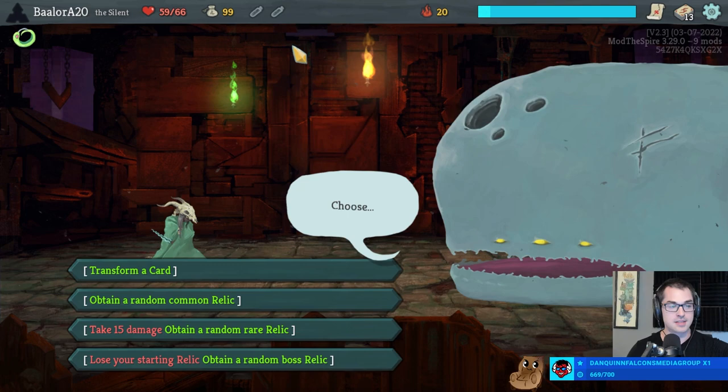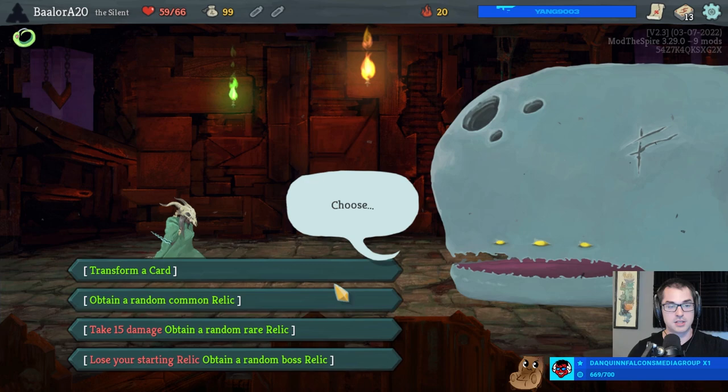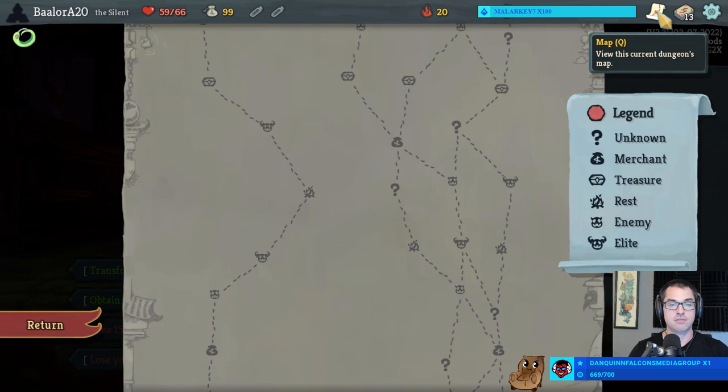I'm personally leaning very strongly towards Common Relic here. I think it's the least risky. All three transform a card, take 15 damage, lose our starting relic for a boss relic. These could all have a pretty bad outcome for us if the exact roll isn't good, if we don't get a useful relic, if we don't get a useful card.